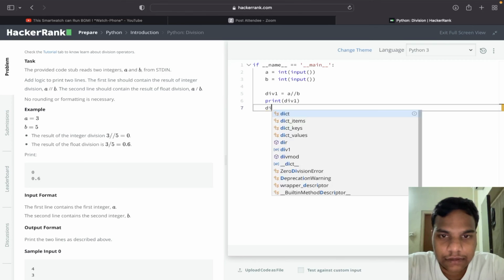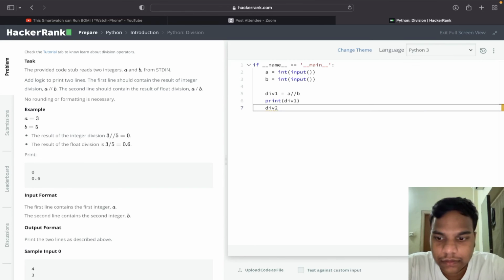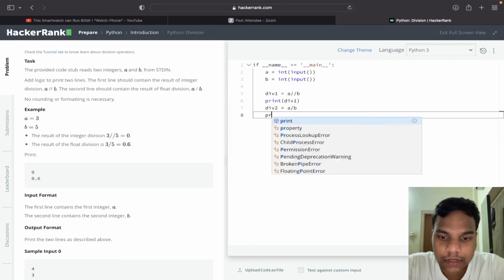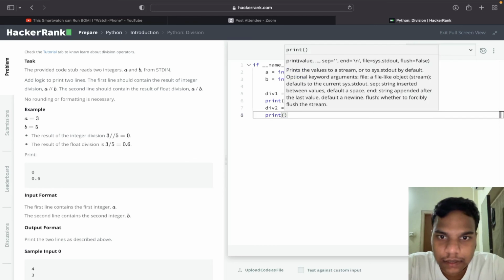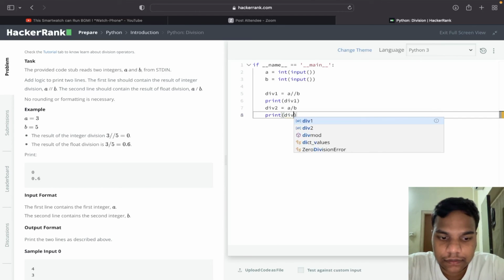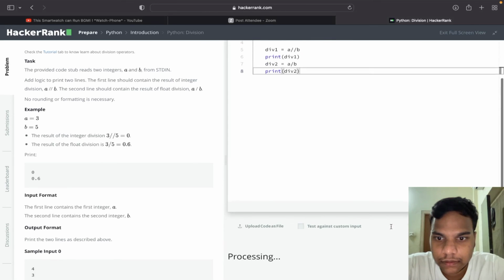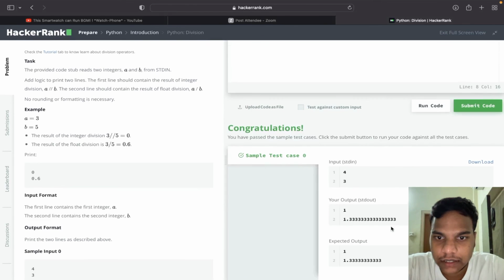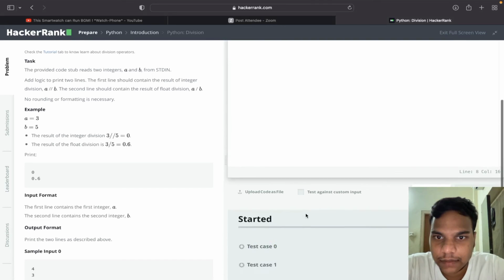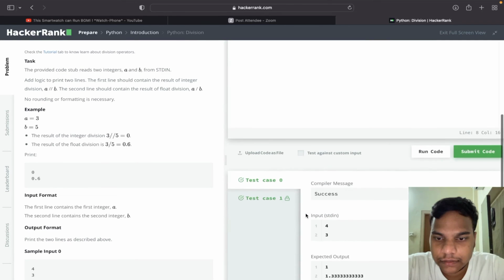I just give div2 equals a by b. That's enough. Print div2. Let's run this code. Let's see if we get any error. Let's submit the code. Done.